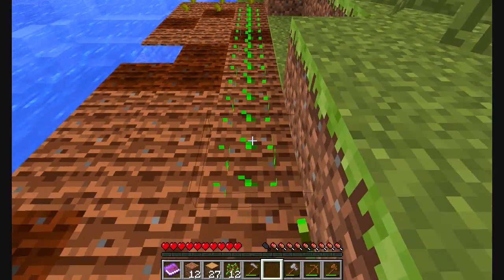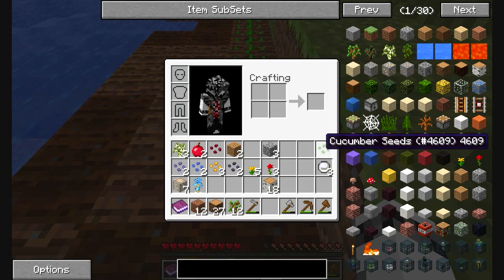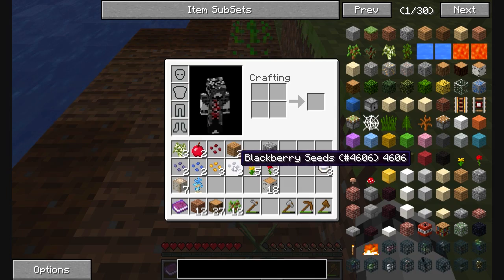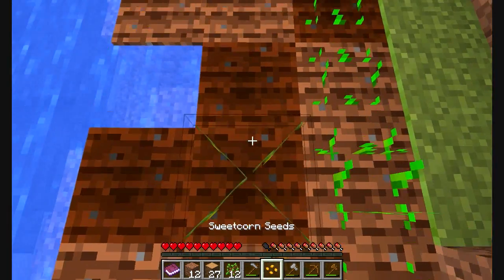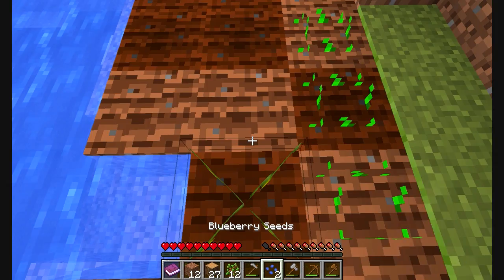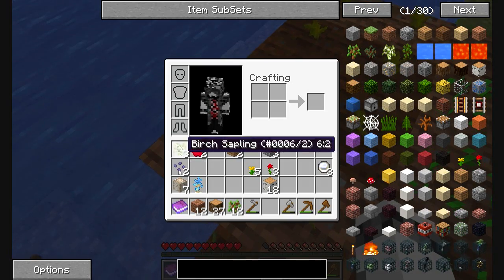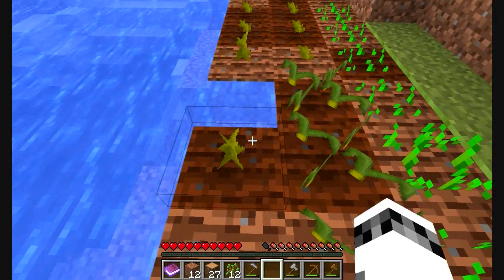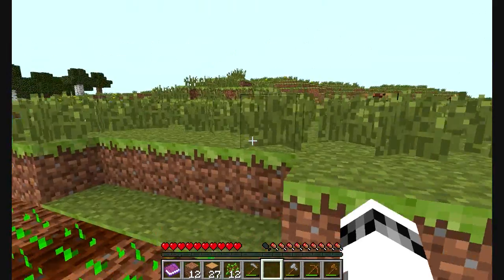These vanilla seeds, put these down. One of these essence, yes, we need those. Cucumber seeds. I don't like cucumber. Blackberries. Sweet corn. I don't think I've had sweet corn, because it's not just normal corn. It's different. I don't even know if it's corn. Is it corn? Or is it just a rip-off of corn?